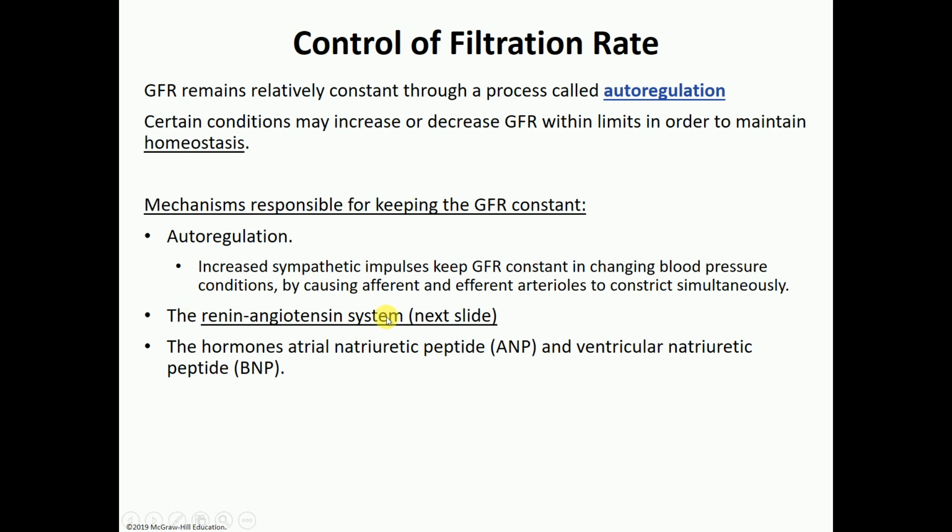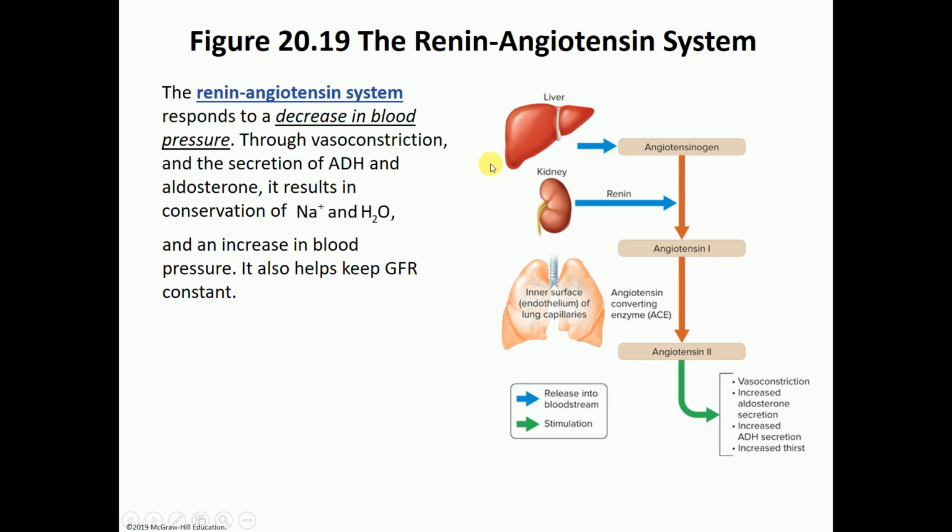Now, the renin-angiotensin system starts by a protein made by the liver known as angiotensinogen, which means that it is an inactive protein because it needs to be activated, and we know that because it's telling us that it can create something. So this inactive plasma protein known as angiotensinogen, synthesized by the liver, is circulating in the plasma in a scenario where there is low blood pressure. And that decrease in blood pressure is detected by the juxtaglomerular apparatus. That will stimulate the kidney to release renin.